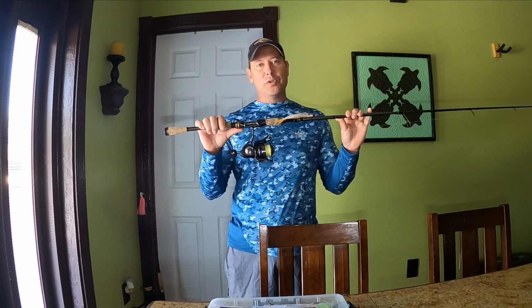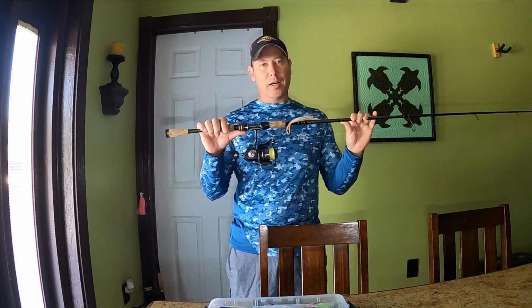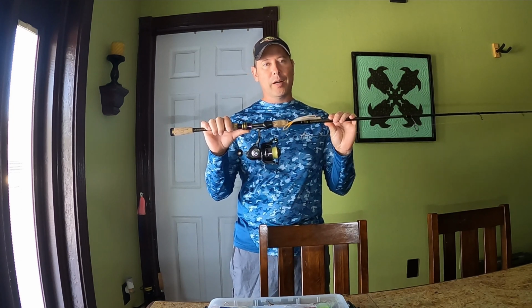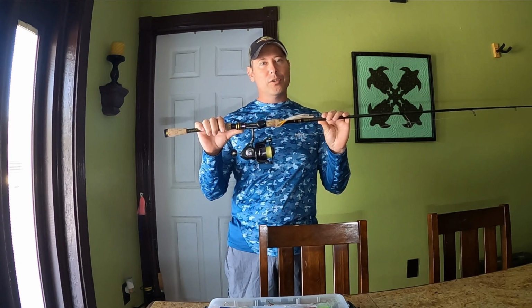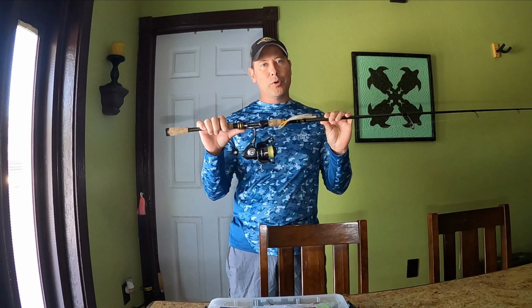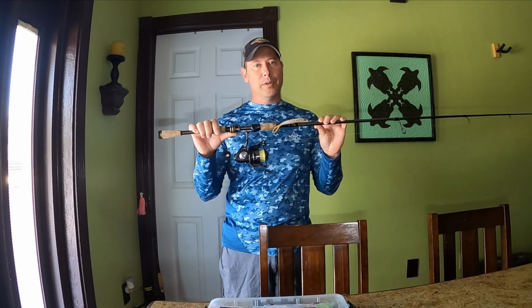This is not what you want to use to target big snook under bridges with Flairhawk jigs. Yes, you can land a 40-inch snook with this rod on the flats. However, if you try to do it under a bridge in 25 feet of water with heavy structure around, you're either going to get broke off or your gear is going to fail. And I can tell you that from experience.